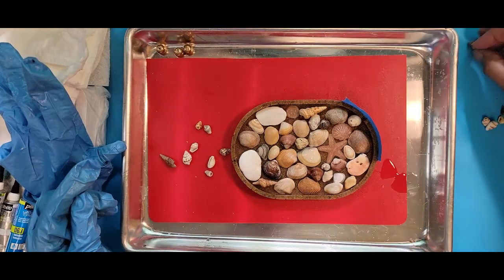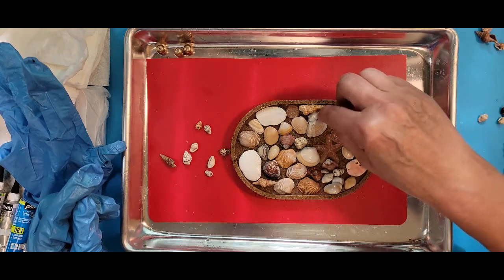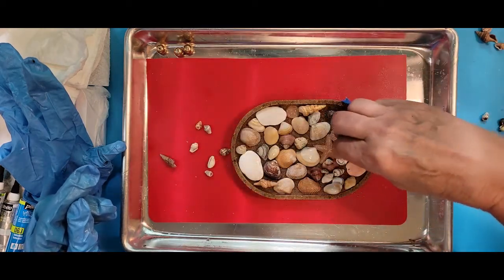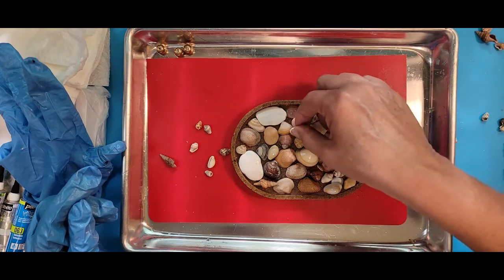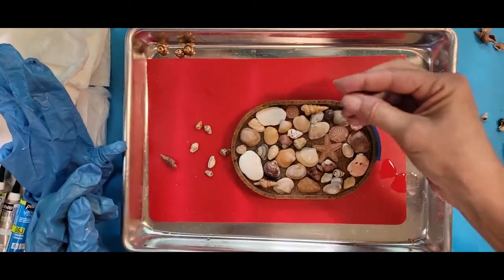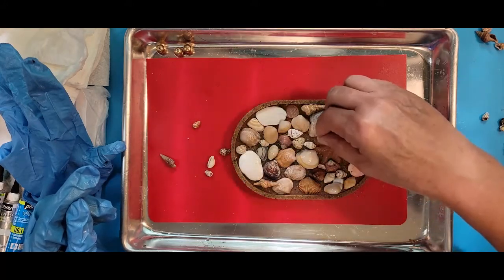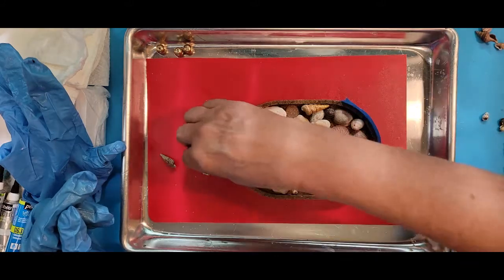Throw you in there. I just want the soap bars to sit on top of the resin. Okay, here's a pretty conch. Not going there. Maybe we should go over here. All right, little bitty, look at how tiny. Oh my gosh, they are just adorable. Filling gaps with some of those. So small.